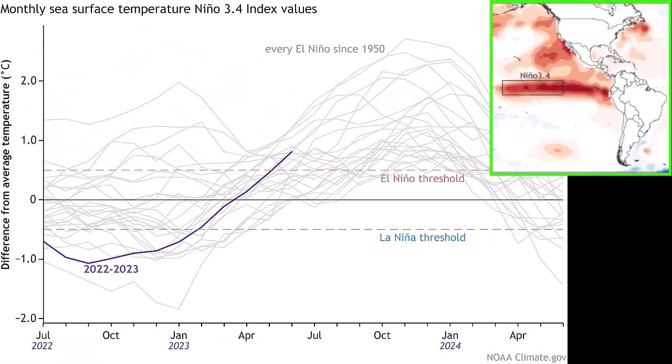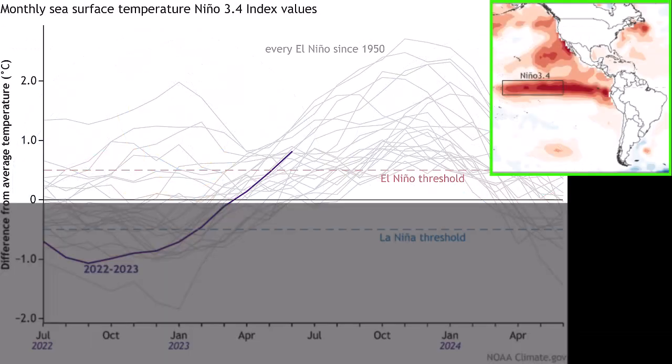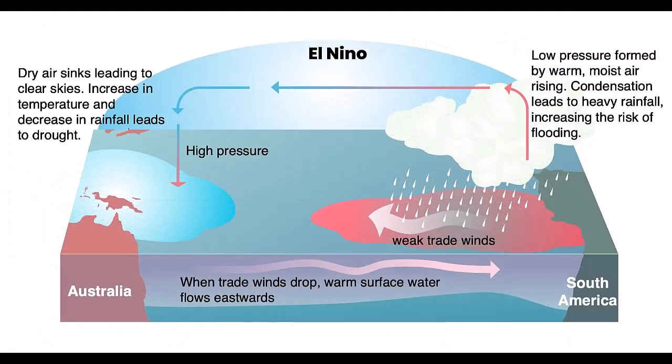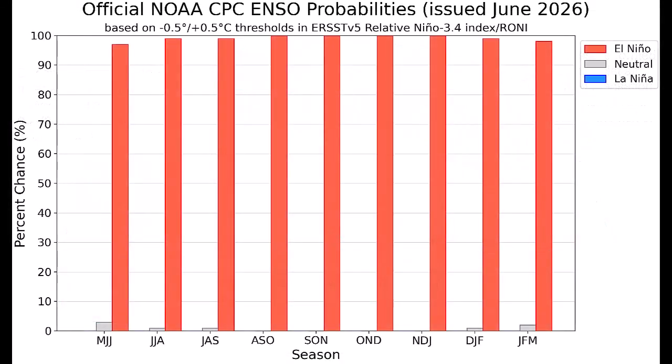In that video, we discussed that the El Niño phase occurs when the ocean surface temperature along the equator off the Pacific coast of South America is at least half a degree Celsius above average, which can occur when the trade winds weaken or reverse direction, preventing the upwelling of cold water along the equator. To expand upon the previous video, for an event to be officially classified as El Niño, sea surface temperature departures of at least half a degree Celsius must persist or be forecasted to persist for 5 consecutive overlapping 3-month periods.